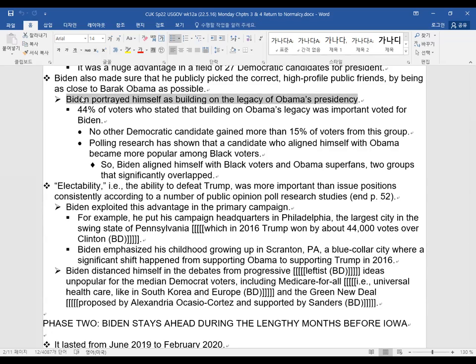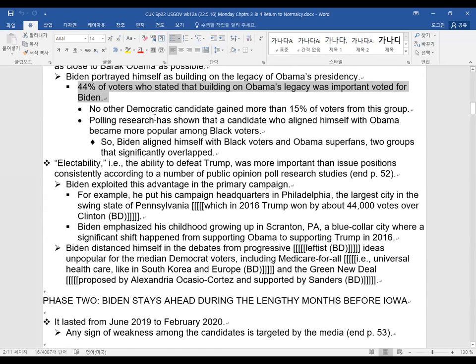And what saved him? Black voters in South Carolina. And he knows it, and we all know it. 44% of voters who stated that building on Obama's legacy was important voted for Biden. No other Democratic candidate gained more than 50% of voters from this group.